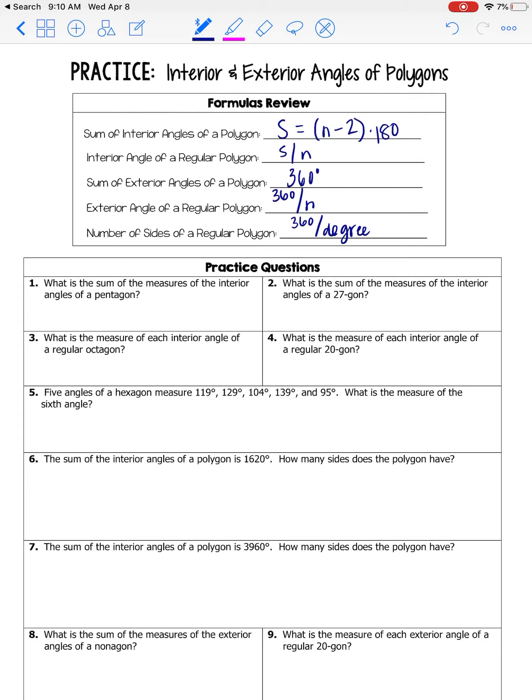So let's do a couple of these. What is the sum of the measures of the interior angles of a pentagon? So pentagon means five sides. You have to know that. As a reminder, anything after 10, decagon, you're just going to be told. Like for number two, it's a 27-gon. I'm not expecting you to memorize past that. So all you would do is 5 minus 2, so 3 times 180, 540. And please make sure you're doing this with me.